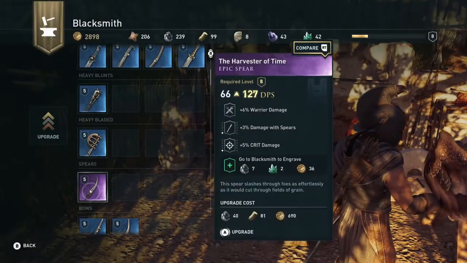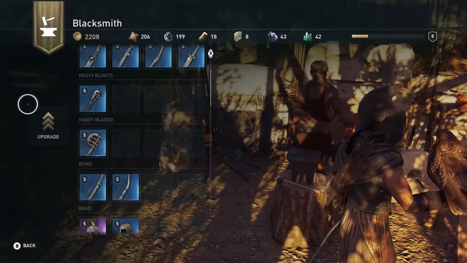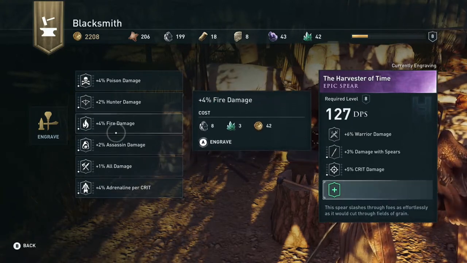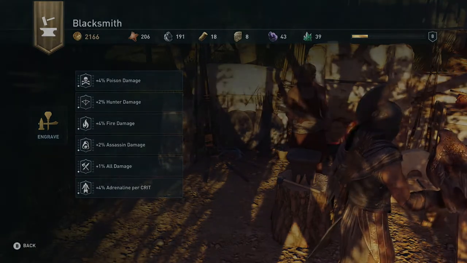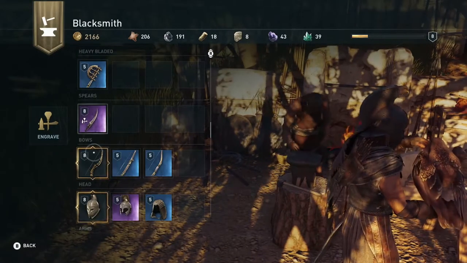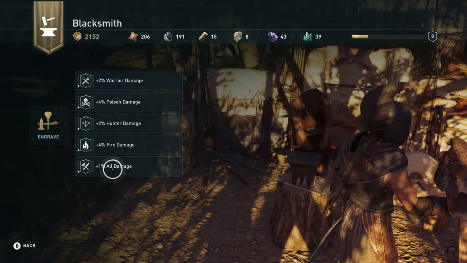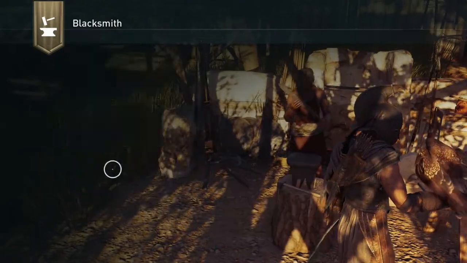Nice. And I might level up this spear, because I can then take this to here and engrave it with plus 4% poison damage. And plus 2... plus 1% all damage sounds good. Thanks for looting.